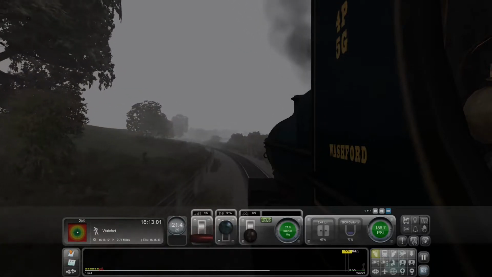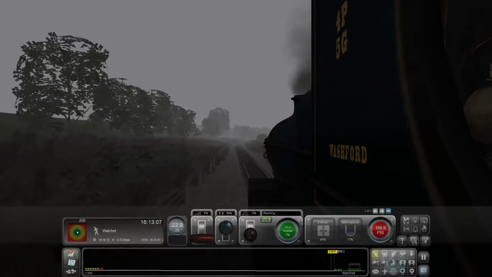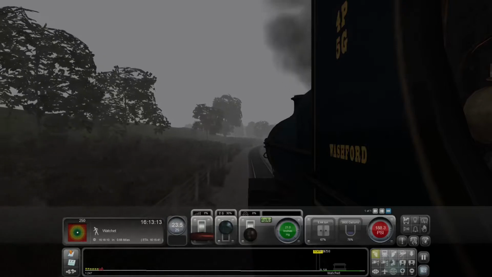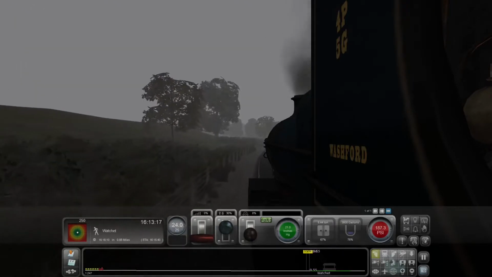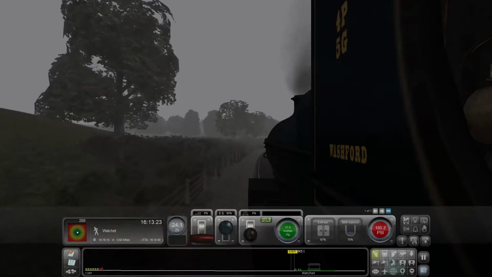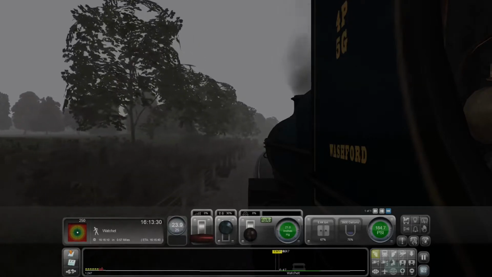And lower the regulator. I'm going to put a running brake on. Don't do too much else in terms of brake pressure, though. We can add a little more speed. We're going to have to bring it down to 15 again. We're going to have to lower our speed for our stop anyway at Watchet. So we're definitely going to be at 15 by the time we get to the platform, or we're going to have a serious problem.